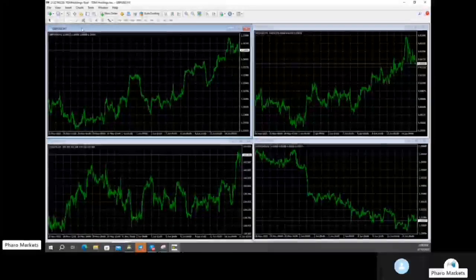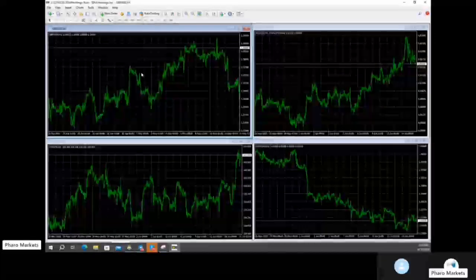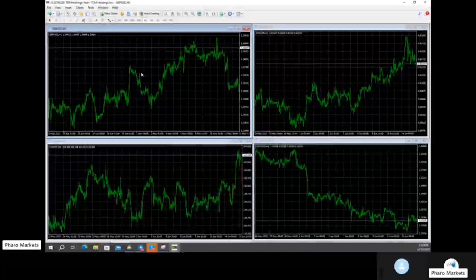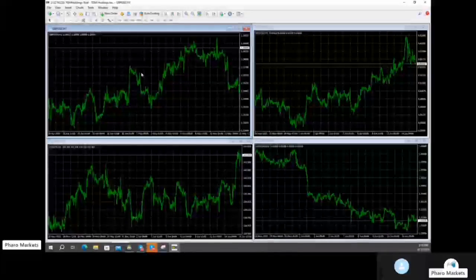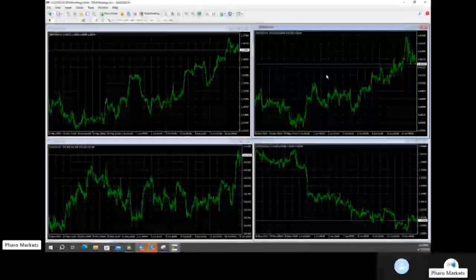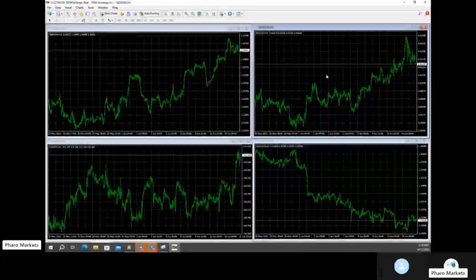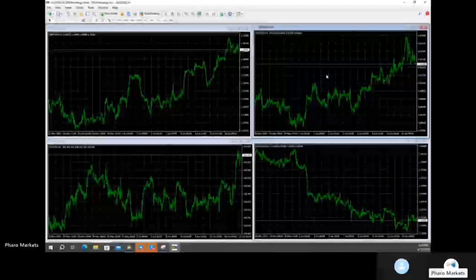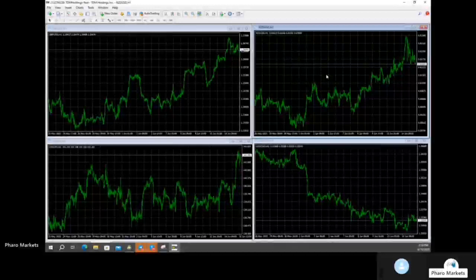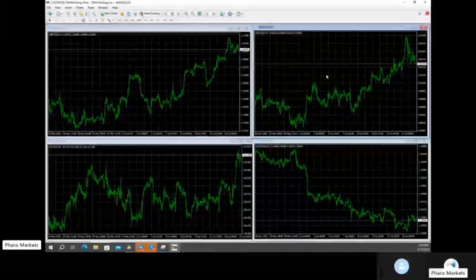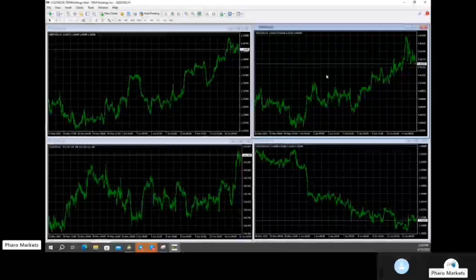Whatever window you give attention to, only that will move. Obviously you don't want to be looking at charts like this unless you're monitoring different pairs at once, but that's a more advanced thing, and you will get to that as time goes on.